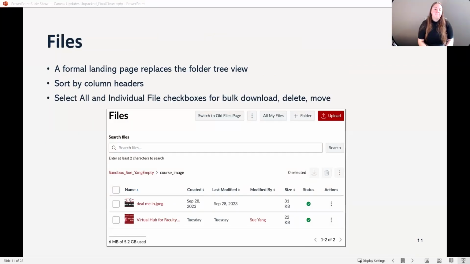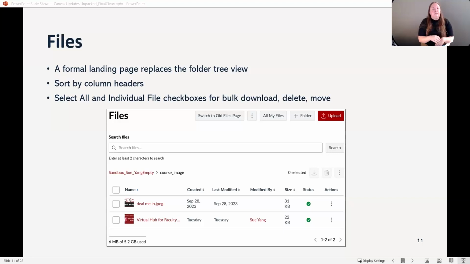All right, the next thing is files. The files area has gone through a pretty big redesign. I like it a lot better now. As you can tell, the folder tree view has been replaced with a more modern and cleaner user interface.